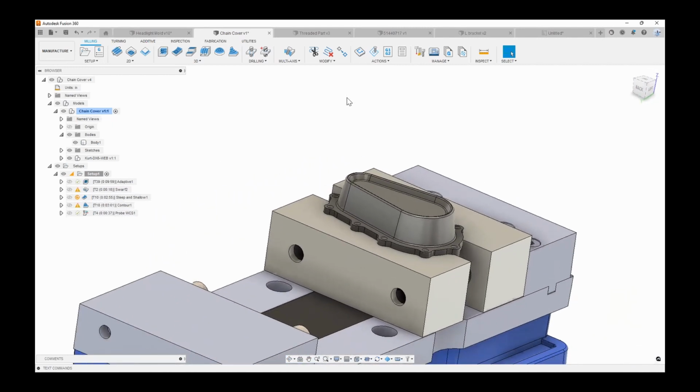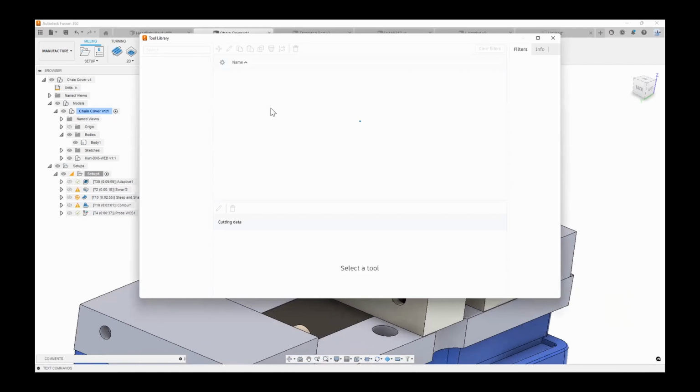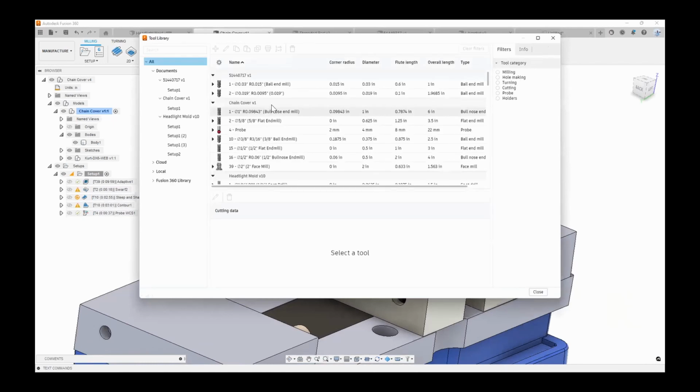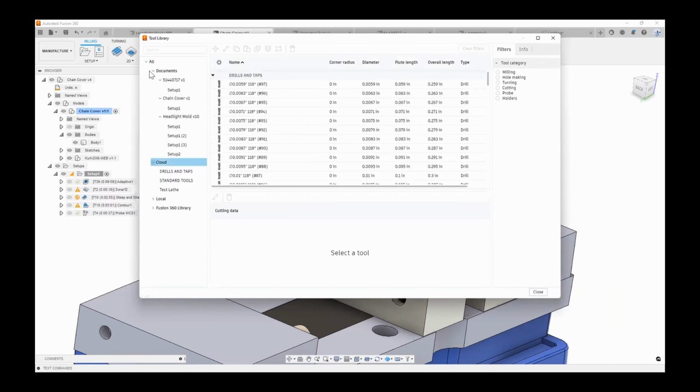Quickly, I just want to touch on our tool library as well, right? So like I mentioned earlier, the tool library on Fusion 360 is a collaborative tool. As you can see, I have mine enabled right here. I have cloud libraries. So for example, you can set it up with different machines, different programmers, have it set up in the most convenient way that you want your workflow to flow in, and have people collaborate and figure out exactly which tools are in which machine.